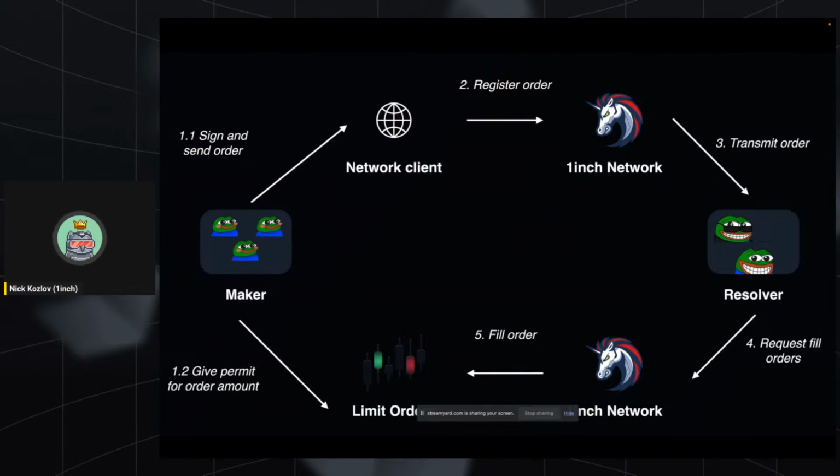So basically, the only activity that users sometimes need to do on chain is to send some approves to the contracts of Vanish. That's the only part where it will potentially require the user to use on-chain transactions. So in that case, it will not actually be gasless. But I want to say that in most cases, we actually use permit tokens with the permit function, and it allows you to make approves off chain as well. So Vanish Fusion also supports permit functionality.